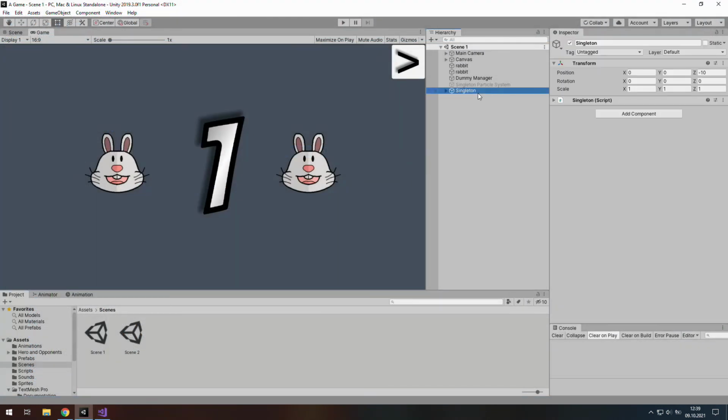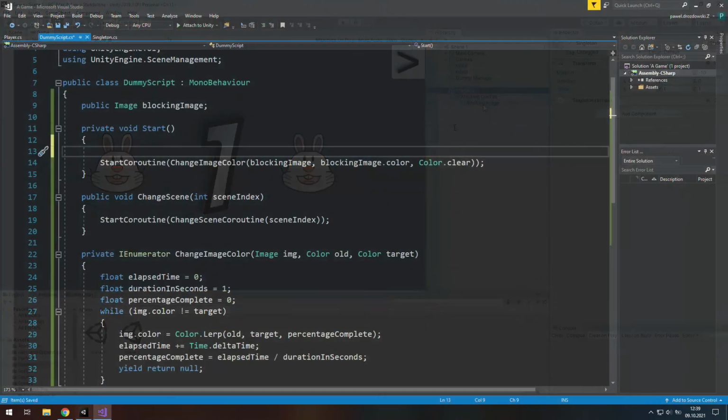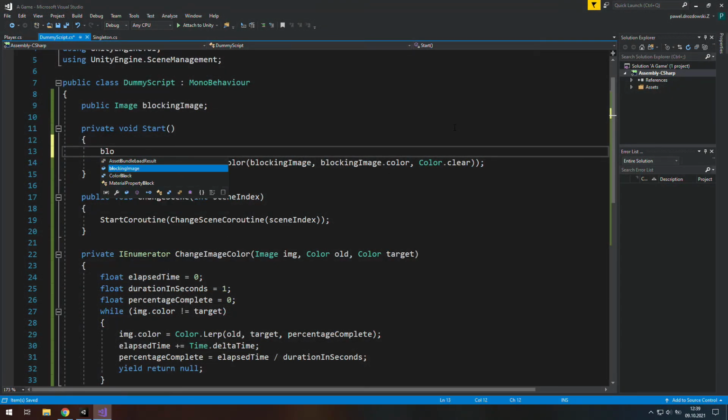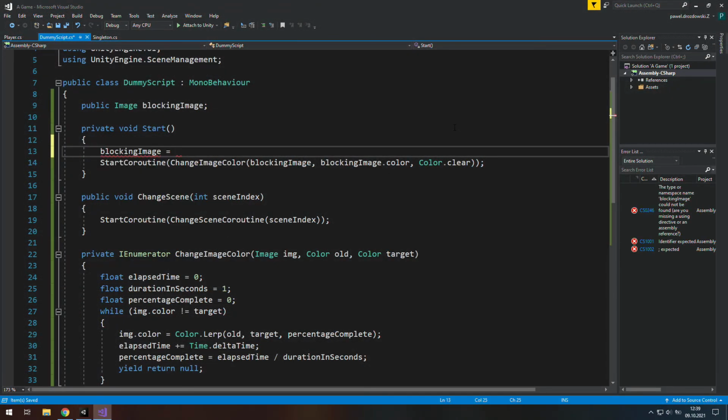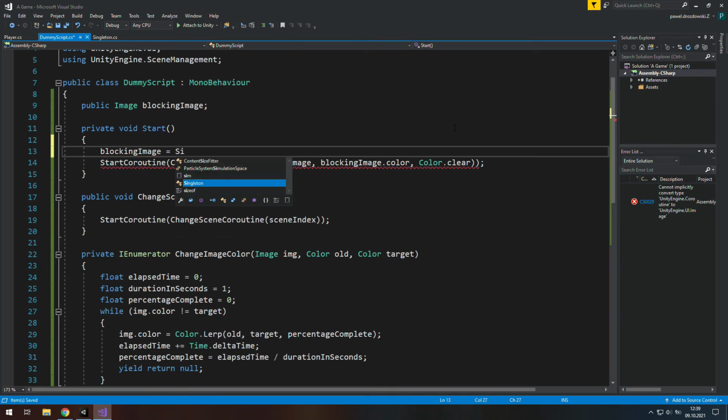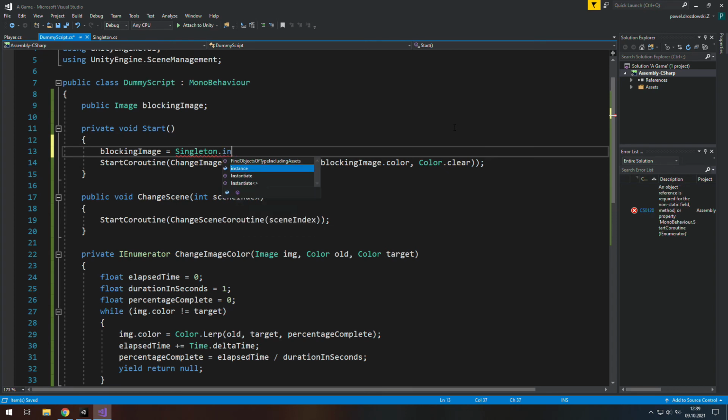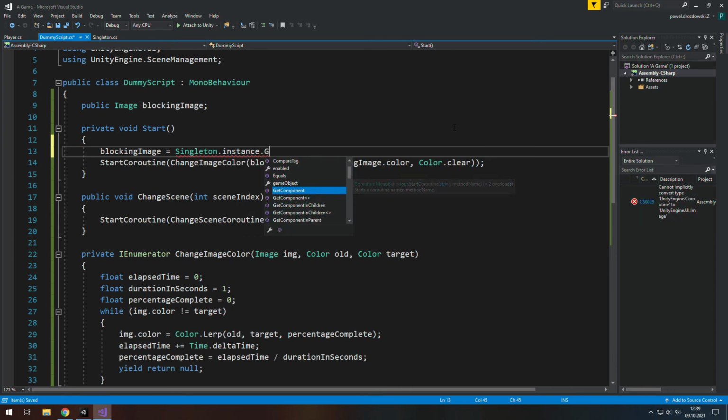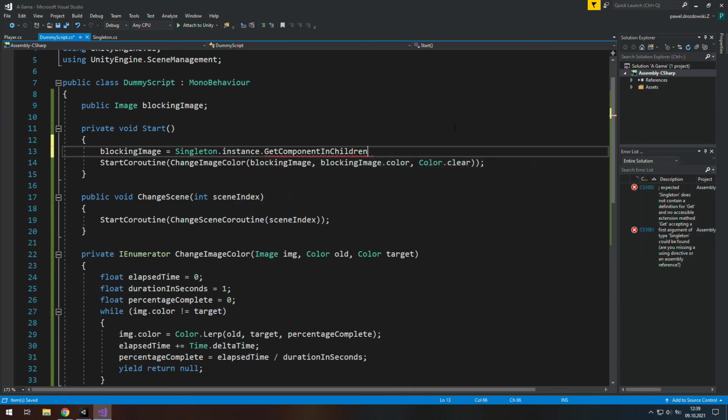In Unity we have this blocking canvas as a child object of Singleton, and this blocking canvas has a blocking image as its child. So let's set blocking image to Singleton dot instance dot get component in children image.